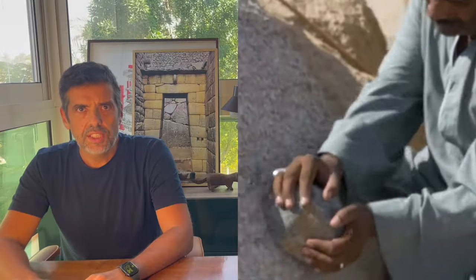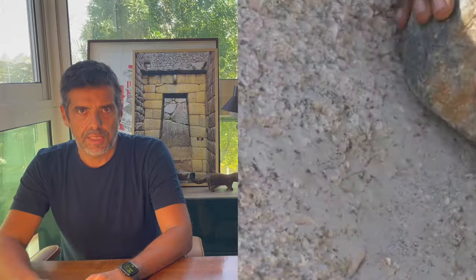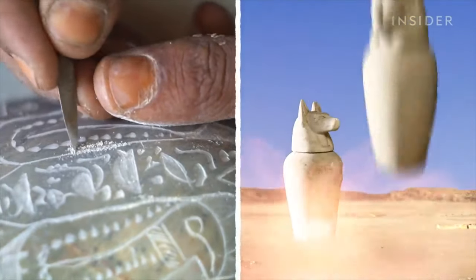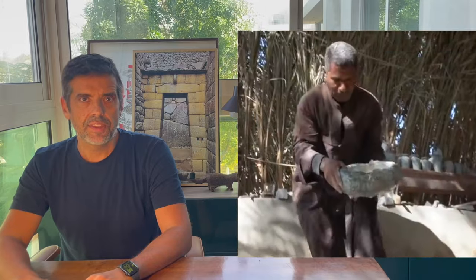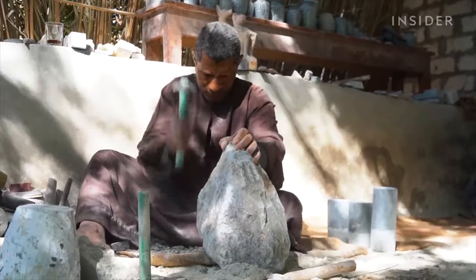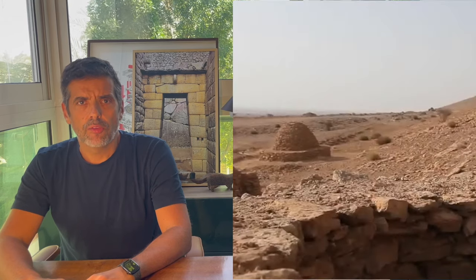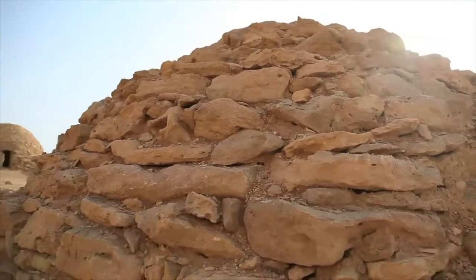Another often overlooked challenge is the finesse of polygonal masonry, defeating the idea of a bunch of primitive tribesmen slaving away under a master plan. These nice works are built by master stone masons. Up until modern times, only a handful of people in the village could become an expert in anything other than producing food — like two or three out of every hundred villagers. Considering that all the other buildings left by the Um-An-Nar culture are nothing remotely similar in technique, how did the desert people, who were just building with small stones and mud mortar, suddenly come up with this fine work?